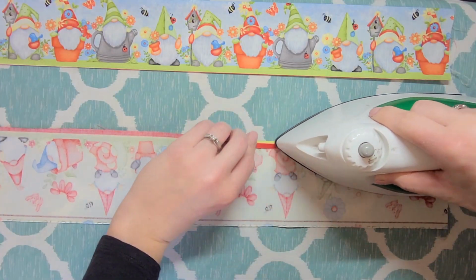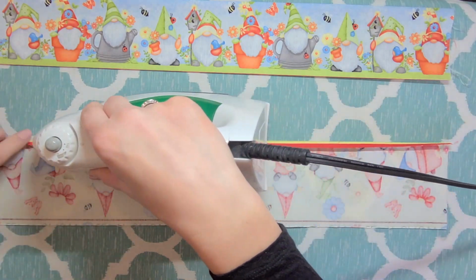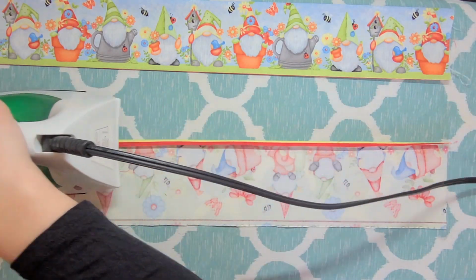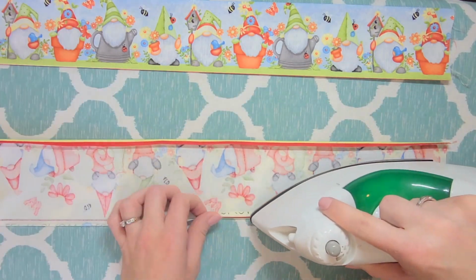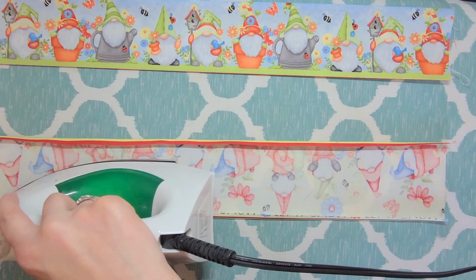What we did to the first one, we have to do to the second one. So we are going to fold over those top and bottom edges. The 2 sides we'll deal with later, so don't worry about those yet. Just get the top and bottom folded over.